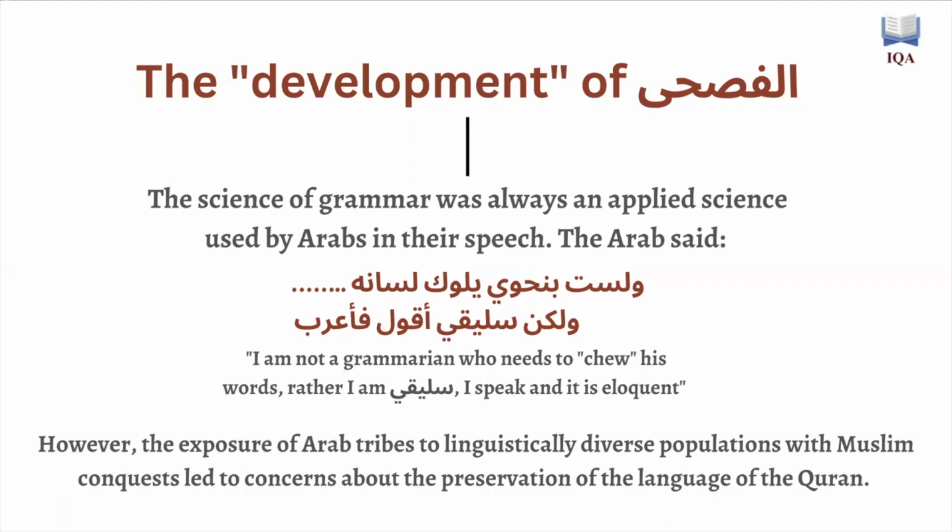I'm not a grammarian who needs to chew his words. Rather, I'm sadaqiyun, I speak eloquently. Sadaqiyun means that the Arabic language is part of his bones, part of his blood. These are talking about the Bedouins who hadn't mixed with non-Arabs during the time of Jahiliyyah, the time before Islam or the beginning of Islam.